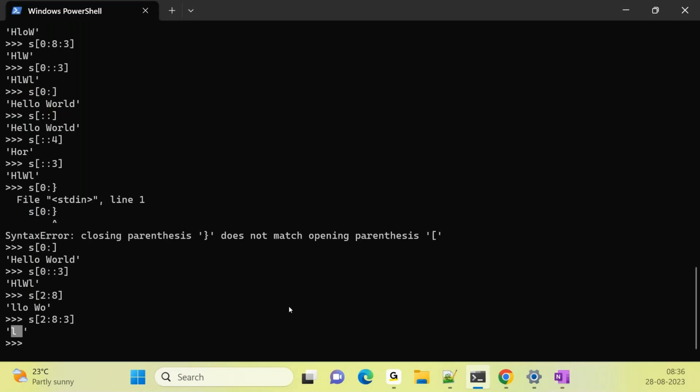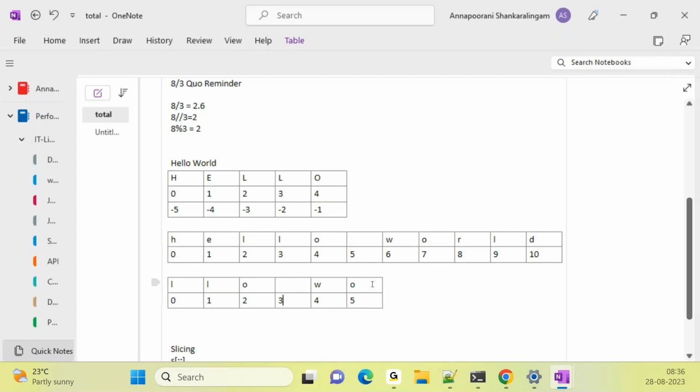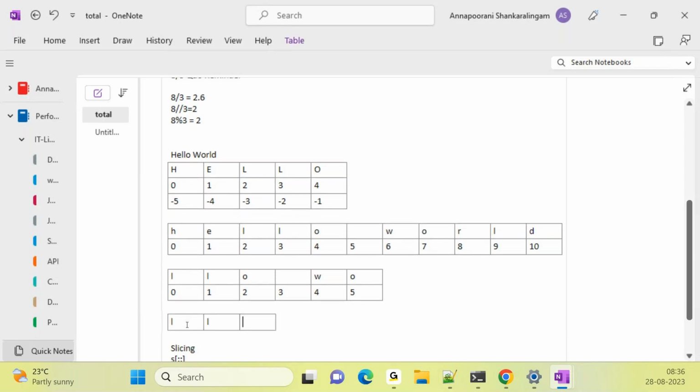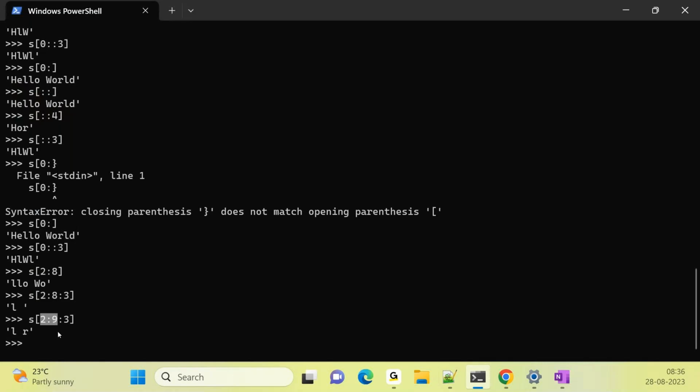So let me do one more thing. Instead of 8, let me give 9. So yeah, so if it is 9, then here after WO we have... correct, 0 comma, this is 2 comma 9. 2 and 9 is this.